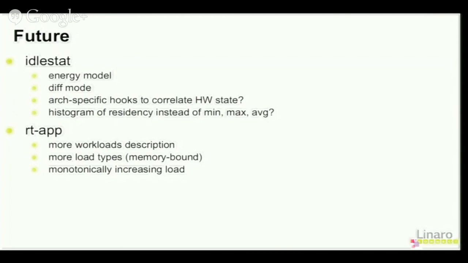For LISA, there is the energy model that we'd like to merge. Knowing the C states and P states, we could actually say how much energy a workload consumes. A diff mode: if there are some ideas, please come talk to us about how we show the differences. Architecture-specific hooks to correlate hardware state. This is going back to Intel because they can actually do that very easily, with their perf stuff. And maybe a histogram instead of mean, max and average might be more useful information, so that's another thing to consider. That's it. Please come talk to us later if you have any questions.